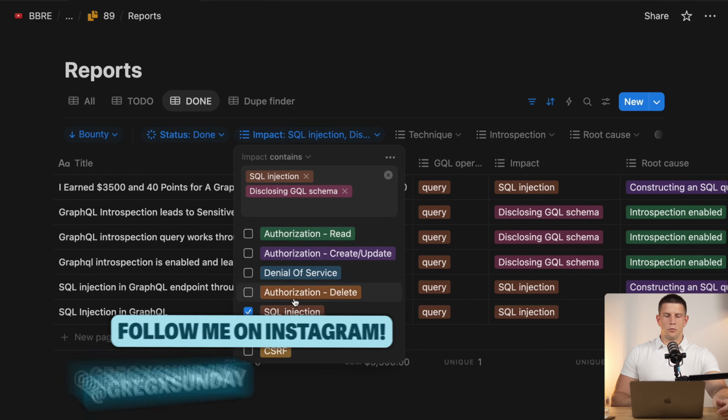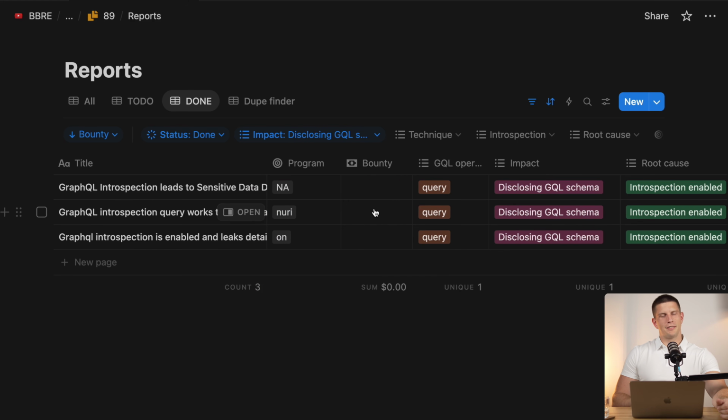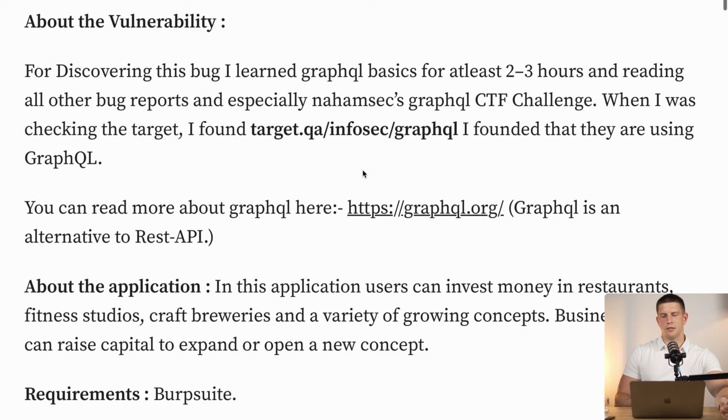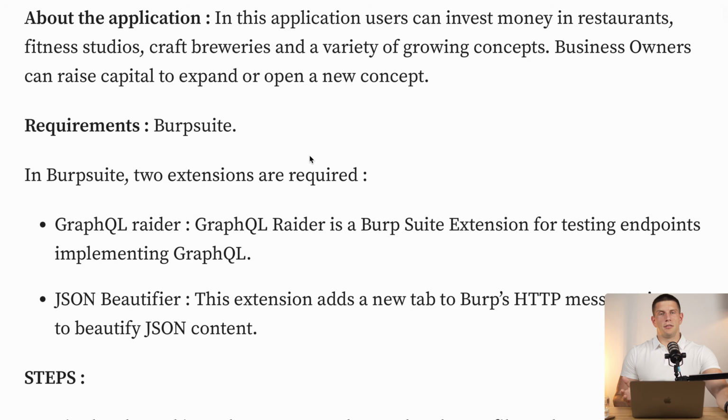Then we'll go to the next group, which is not something that I like, and if you're a long time viewer of the channel, you probably know this, because there were 3 reports that I found that were nothing more than reporting just the fact that the GraphQL schema was disclosed, which by itself is not a vulnerability.